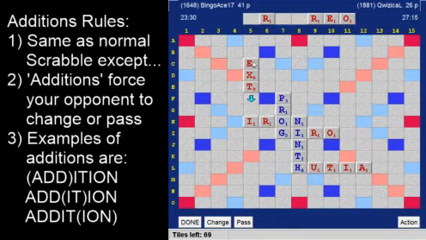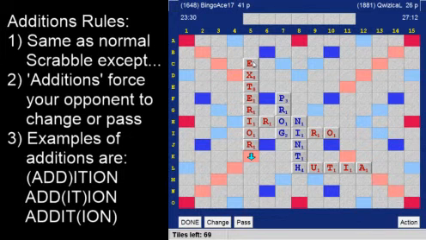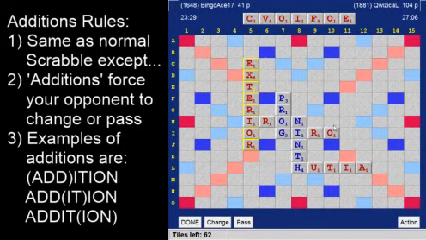Alright, let's see. So, I know I set myself up, but I am going to play a bonus. Because I can. Oh no. Oh dear. But you see, that's kind of what happens in additions, where you can play additions, just 2 letters all the time. And it's kind of like fishing as well, because you're playing off tiles, but your opponent can't really stop you now because they're forced to change and pass. So you can end up drawing bonuses, and you just end up getting a really nice lead.